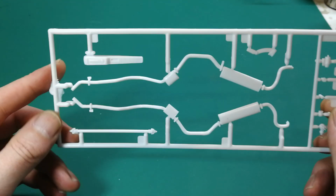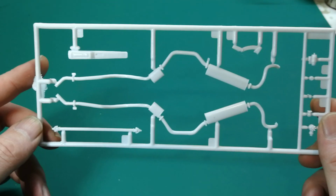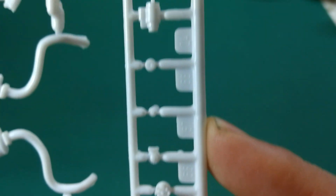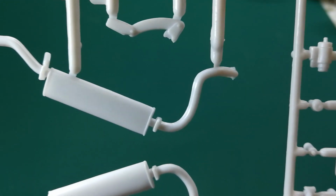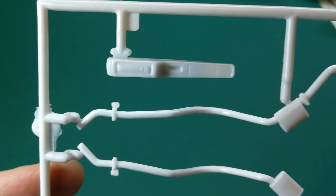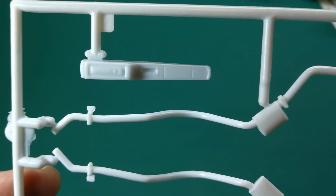And let's just fly through the sprue over here. Here you go. Exhaust parts of the engines over here. Let's just once again look at the smaller detail. That looks very clean. You see there's a little bit of flash on the exhaust. Nothing which you can't take off. Hobby knife and a little bit of sanding, and the console right over there.